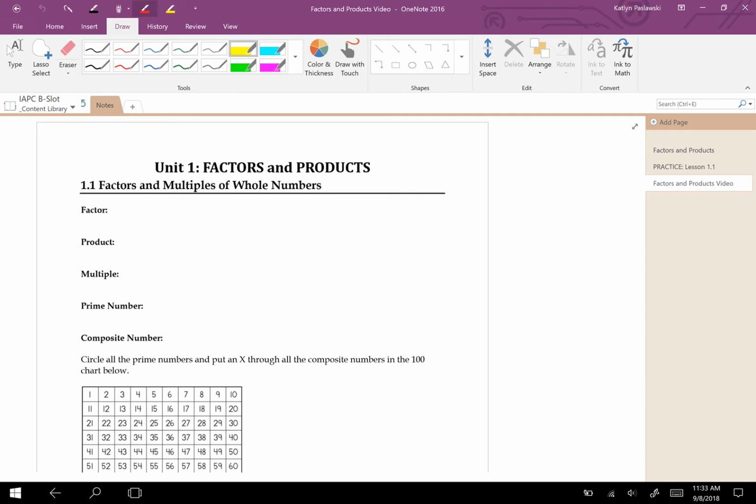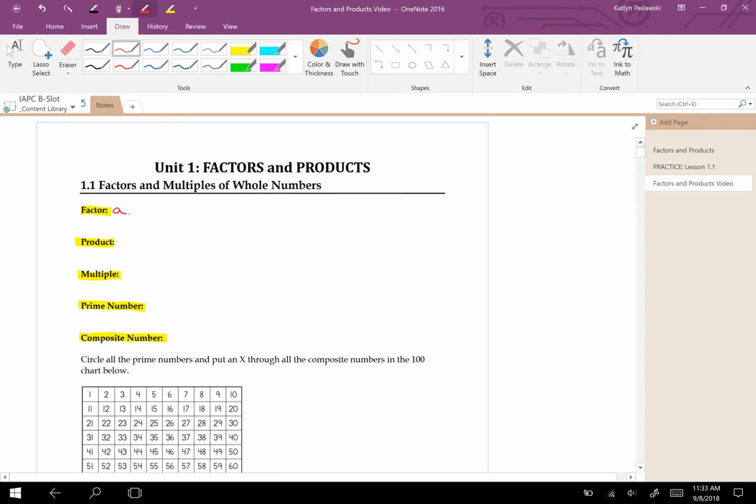First, we're going to start the lesson off with some definitions. I know that these are definitions because they're bolded and they have colons. So I'm going to highlight them because I know that these terms are going to be used throughout the lesson that I may have to reference back to when studying.